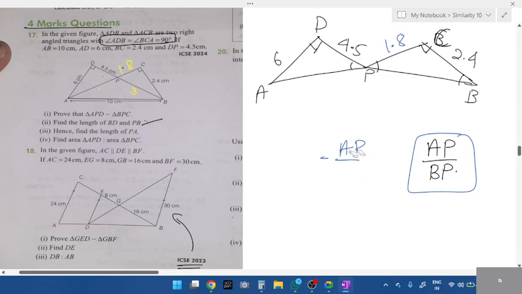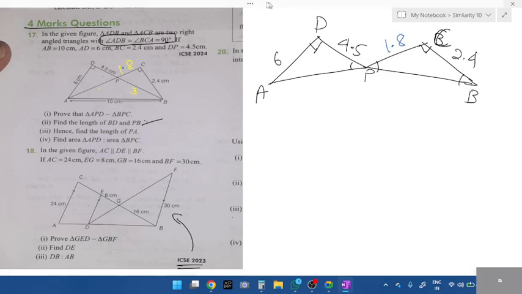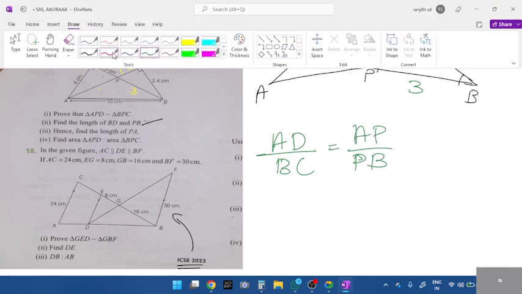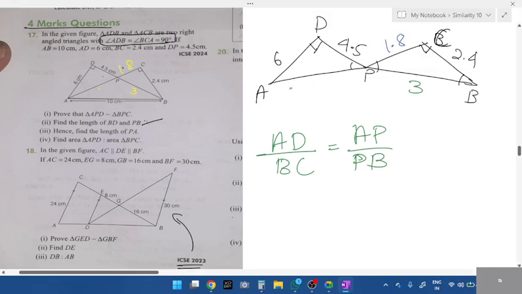For side, you can't use this formula. You have to apply Pythagoras theorem. You can apply Pythagoras theorem for any one side. So we took triangle PCB and applied. We got 3. Now look here. Same concept. AD divided by BC is equals to AP divided by PB. In AP and PB, both the values are missing or only one value is missing now? You all respond. One value, if you found out as 3 centimeter, right? Then we can use this formula, proportional formula. Whatever answer you get, that will be in centimeter.